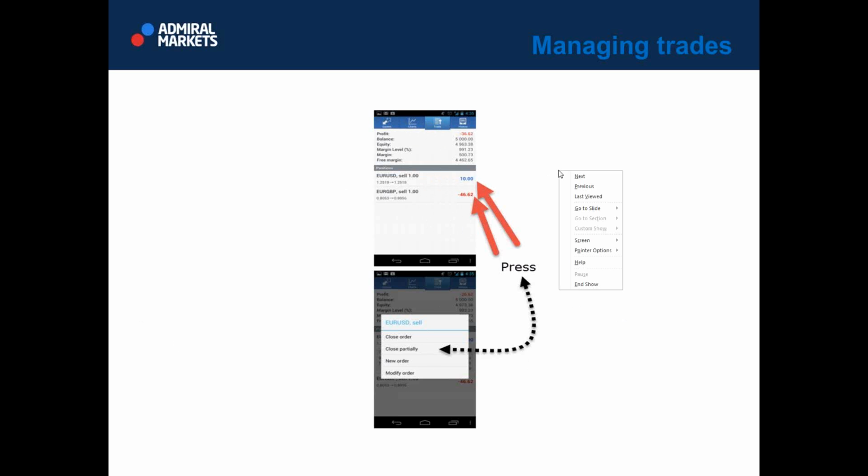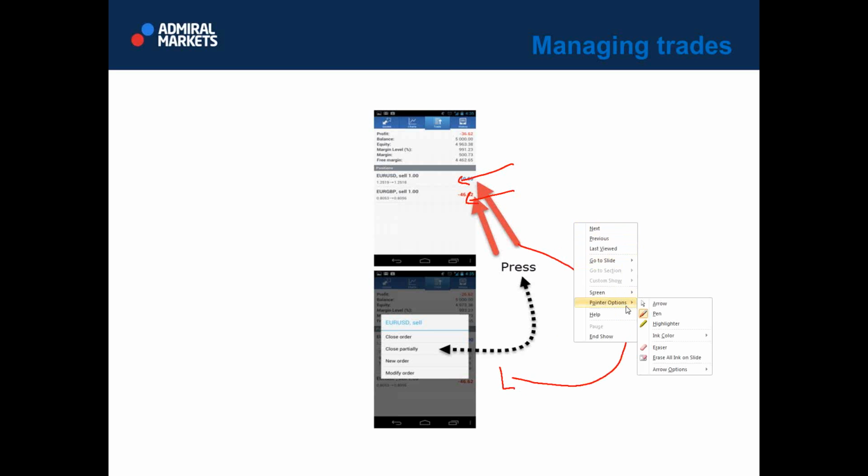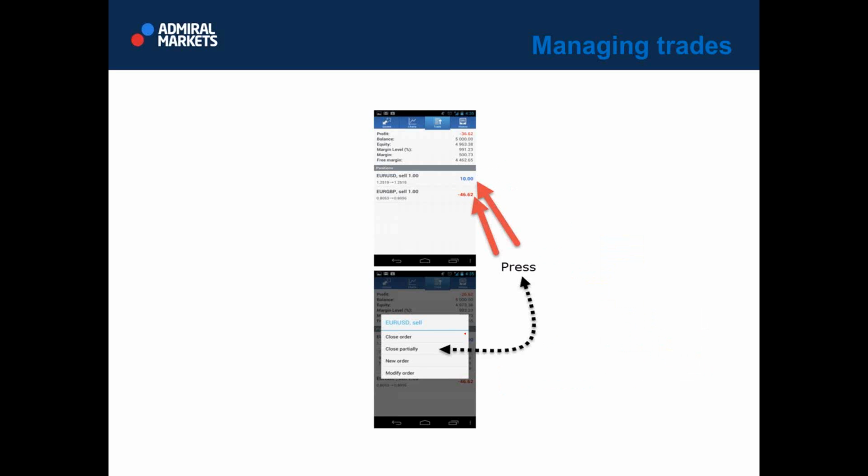Now, if you long press here or here, wherever you want, it will automatically bring you this window. Close is if you want to close your order.